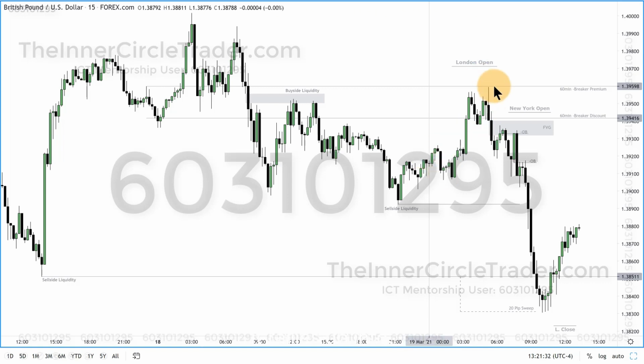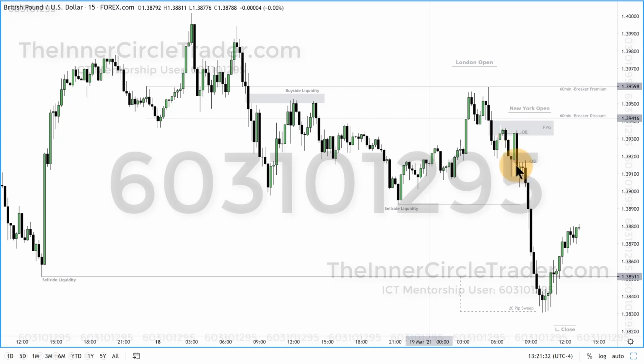It rallies up and falls just a pip short of the high end, touching the breaker's premium high. Trades just short of that, and then breaks down, creating the high of the day. Trades back up into another fair value gap. Trades into the bearish order block here, into the fair value gap once more.